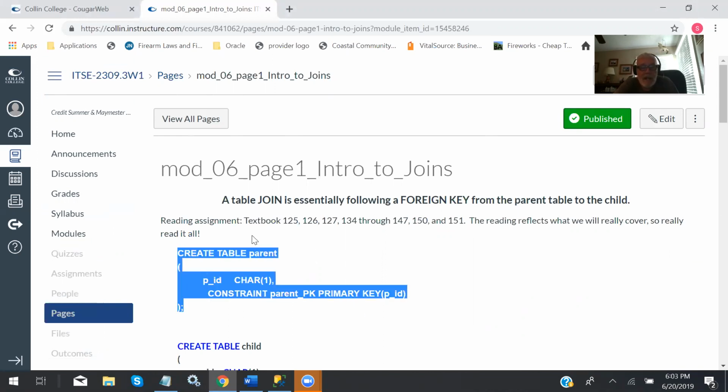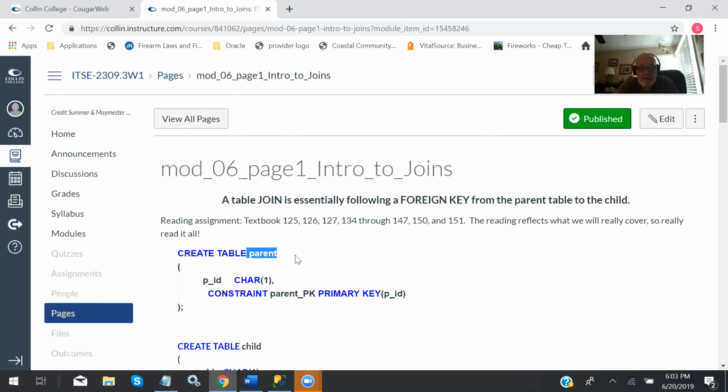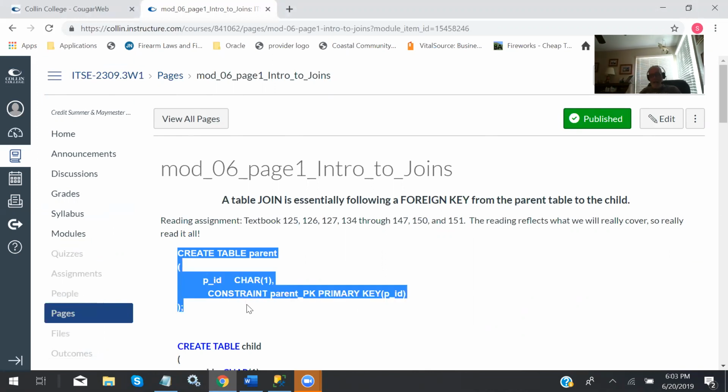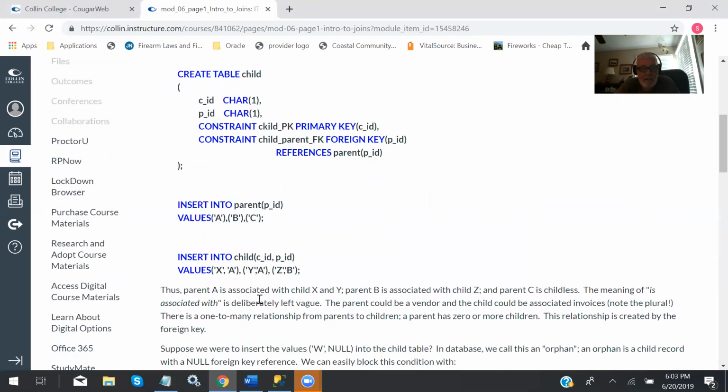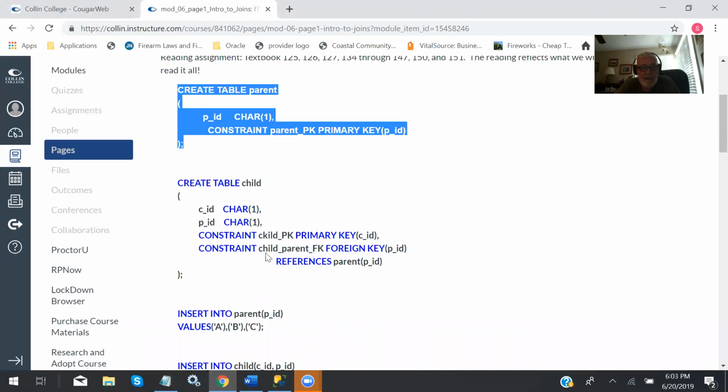Parent. My table is named parent. Parent is the parent table. It has a PID, the parent ID. It is char1. That's the primary key. So it is just a table with one field, and that one field is one letter. And I think I put, what did I put in there? A, B, and C in there.